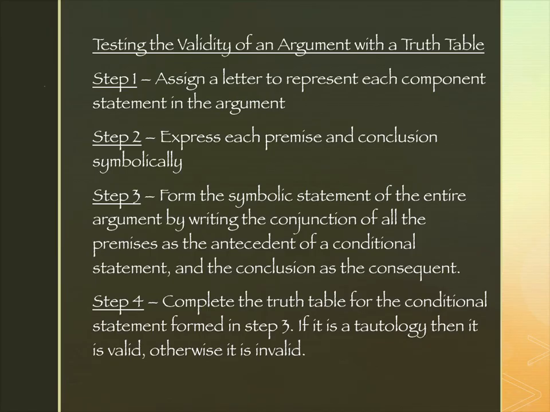It will be valid if it's a tautology. And tautologies showed up in section 3.3 that you hopefully watched a video for. Tautologies are when the ending column is all true. When the ending column is all true, it creates a tautology. That creates a valid argument. So please write all those steps down, and then we're going to do some examples.